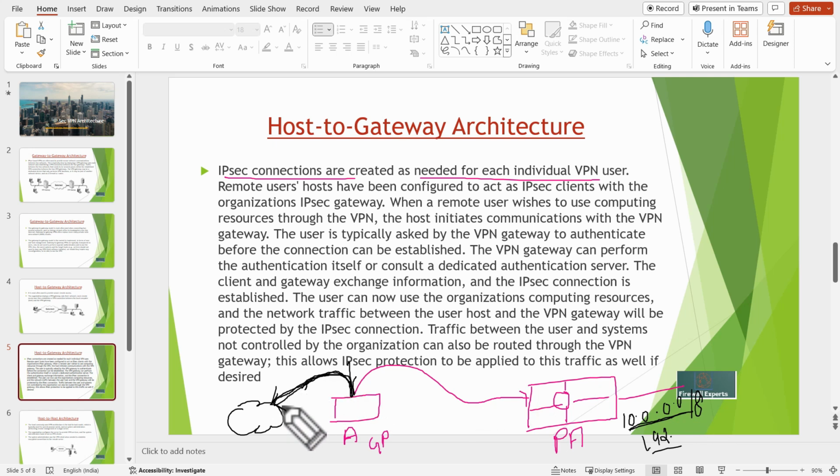We call this process split tunnel. In the case of split tunnel, we specifically configure on the Palo Alto that if the client requires any web applications which are not hosted on the organization's or corporate's network, send them on the local internet. When the user is trying to access any application which is on the corporate network, then send that traffic to the VPN gateway and it will forward it. This process we call split tunnel.